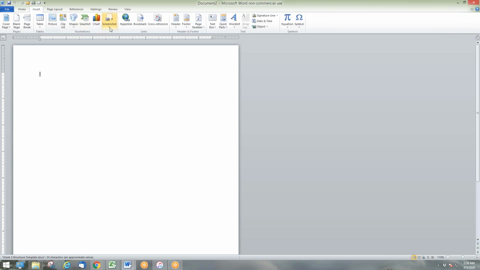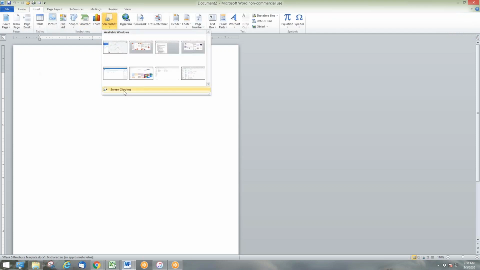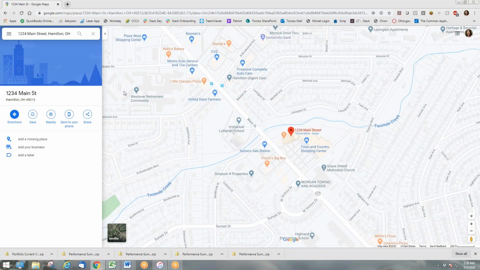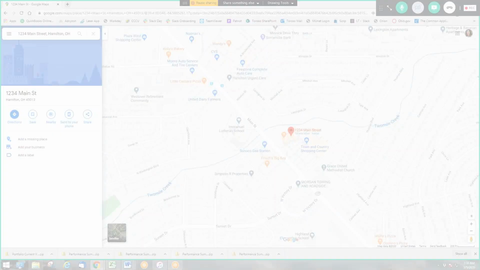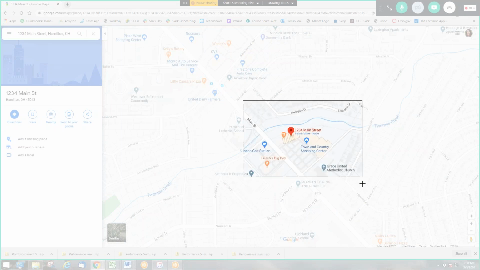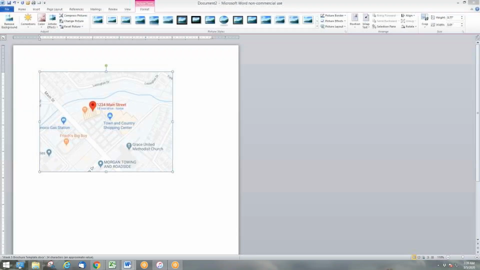Then when you click Insert, Screenshot, and Screen Clipping, it will go to that and wait for you to use those crosshairs to pick the area that you want to screenshot. You do that, and then it will launch that into Word.